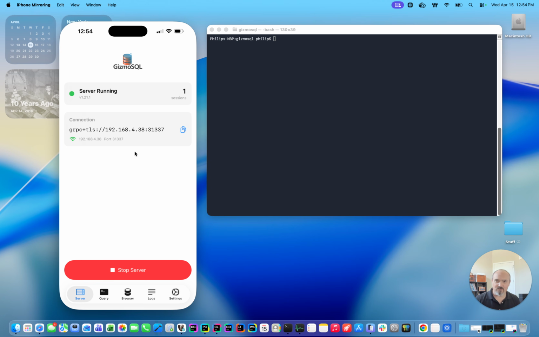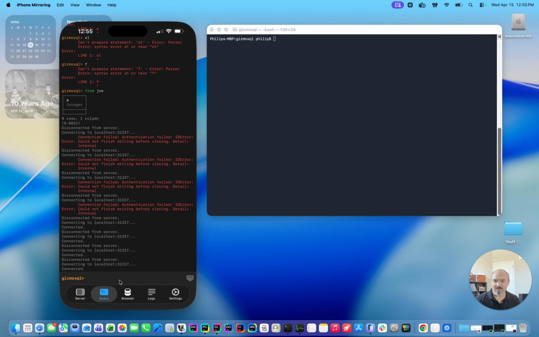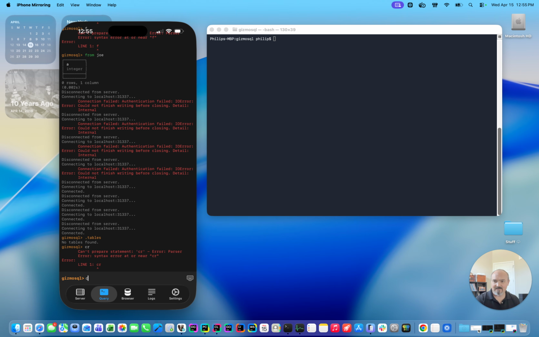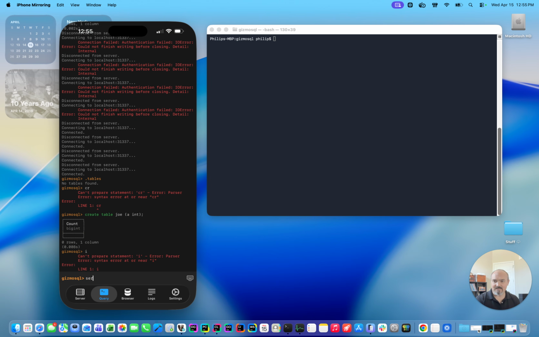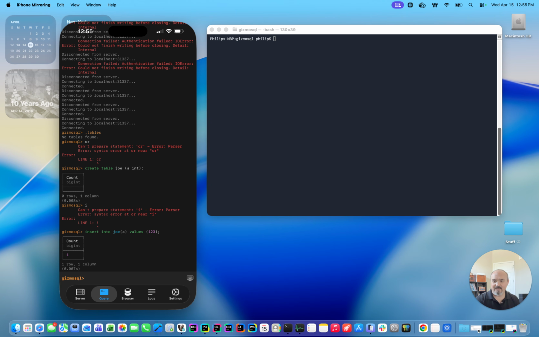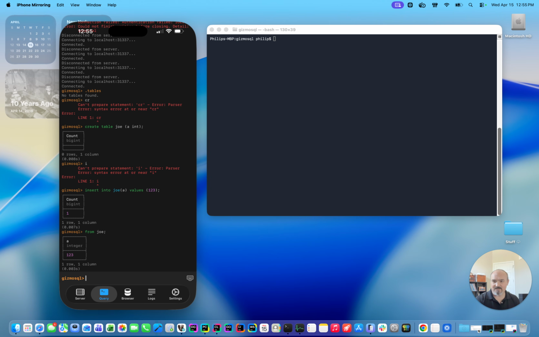But before we connect from a client other than the phone, we'll go to the phone itself. On here, if I say .tables, you'll notice I don't have any tables right now, but I can create a table, and I can insert a row, and I can say select from Joe, and you'll see I have that row in there.